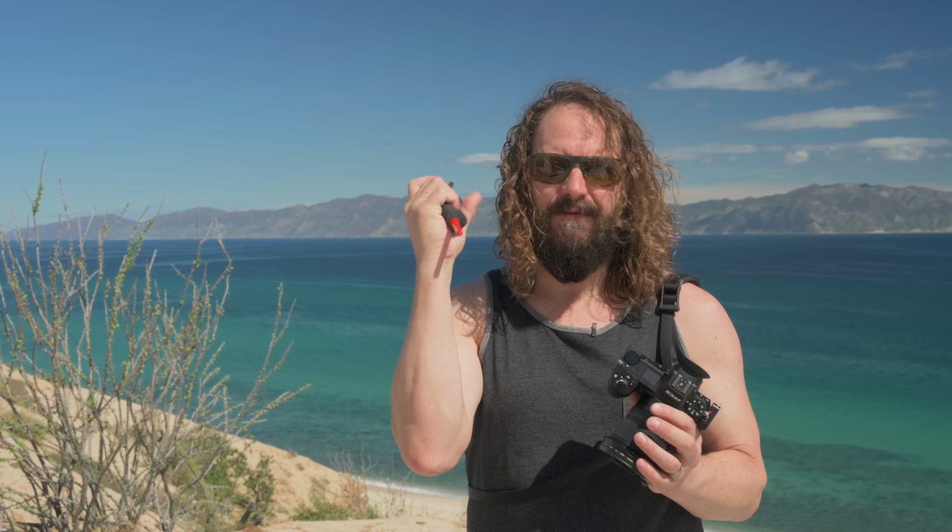Don't let that dust get stuck on your sensor. Just blow it out every day. Have a rocket blower with you. Have a little loop with you. It'll keep it nice and clean.